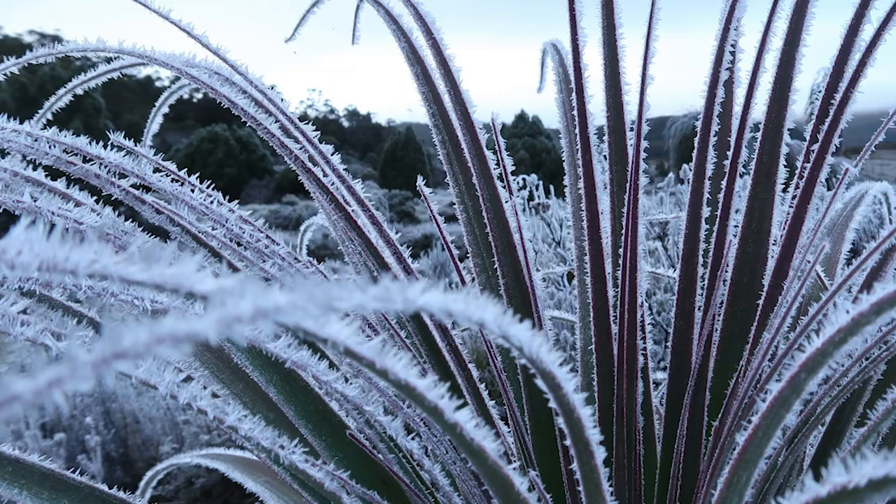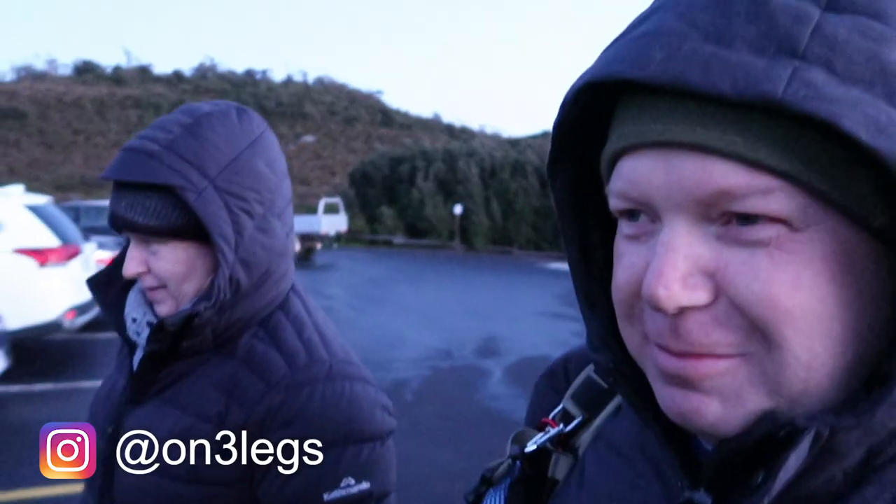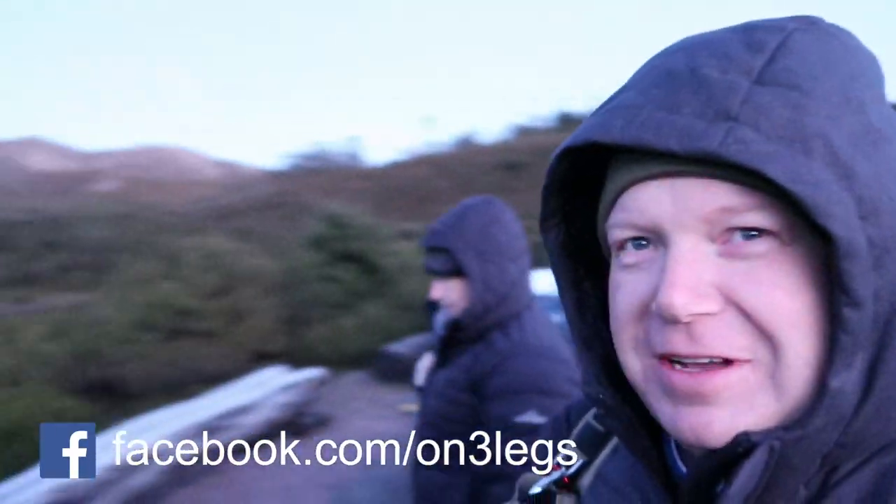Ready? We're ready for this. We're cold, it's icy. Good morning — it's about 7 a.m., and sunrise is not until 7:37. We're at the beautiful, fantastic, amazing Cradle Mountain. Ready for some landscape photography. Let's go down and find a spot and test out my brand new Nikon D850 camera. I'm really excited about that.